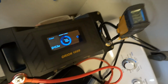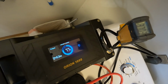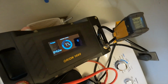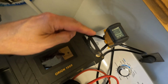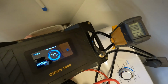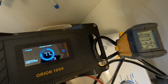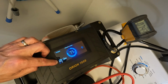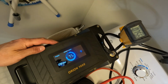All right, it's starting the second spin. And actually, what I'm going to do is lift the lid and drop it back down and see what happens. We're going to watch the amperage and the wattage to see what the max is. So I'm closing the lid now. And I really didn't see anything. I do notice that this is pulling 900 watts, and we're looking at 75 amps.